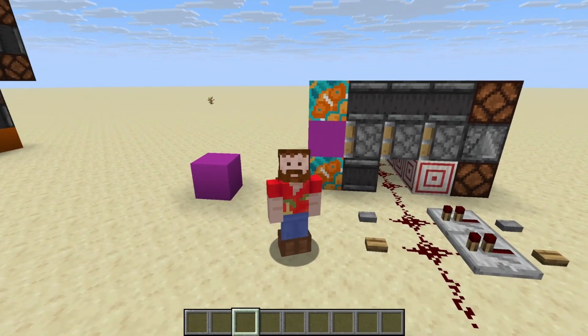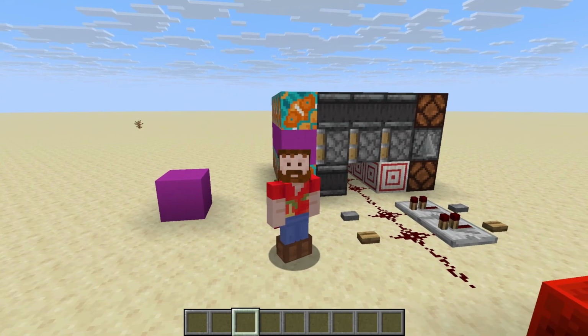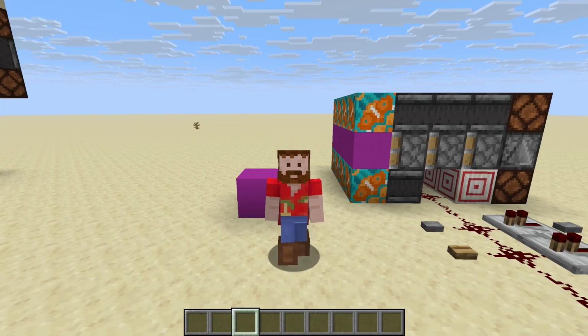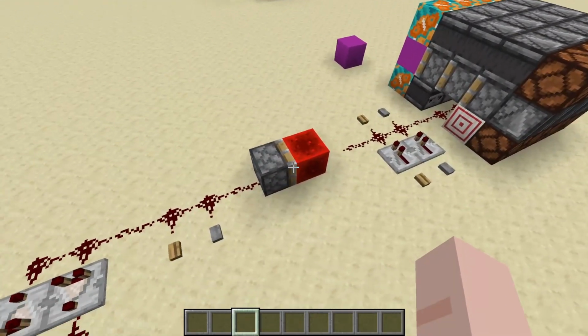So the lesson of the day is, when you're building something with triple piston extenders, and you're watching a video on how to do it, remember, you need to actually test whether your trigger mechanism, how you're turning it on and off, works with it. Doesn't mean the triple piston extender is broken, it just might not work with the way you've set up your signal.